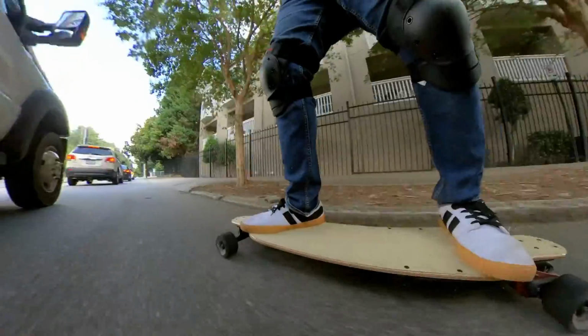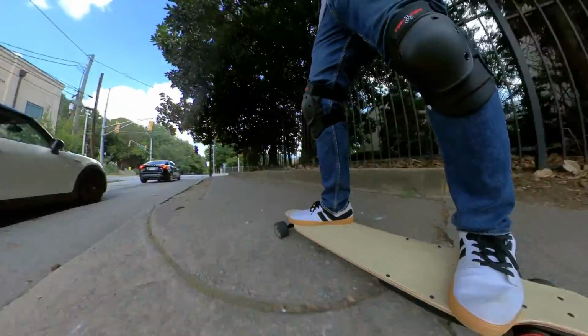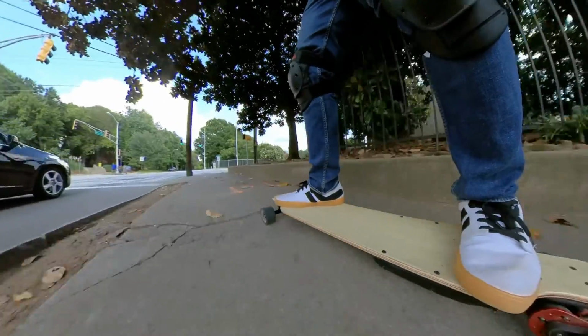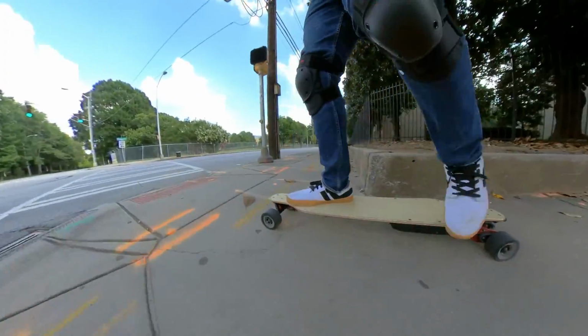Overall, I would say it was a very comfortable ride, and when riding, I didn't feel like the board was swaying too much, and a lot of it has to do with the fact that I had the Flex 2, but then also the fact that BKB board claims that their decks have something called the True Flex, and that when you're riding the board, even though the deck flexes, it doesn't flex all over the place, and you don't have to worry about the enclosure scraping or feeling unstable when you're riding at high speeds. So, very unique.